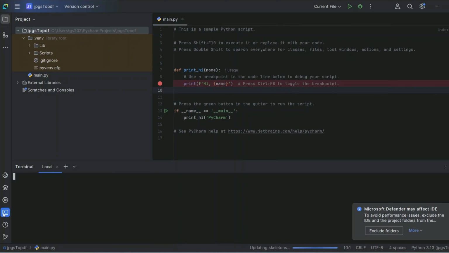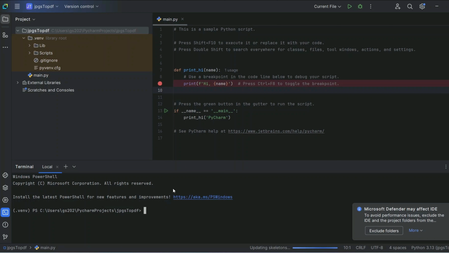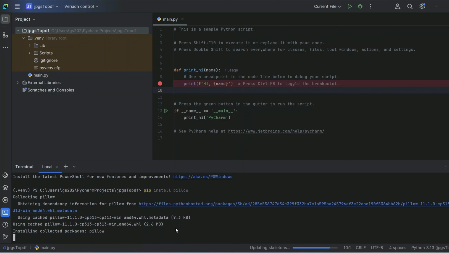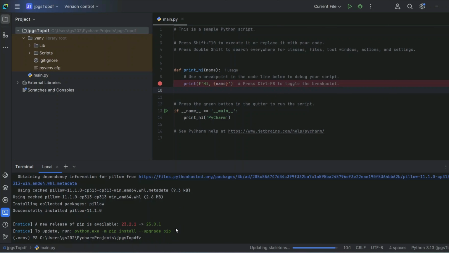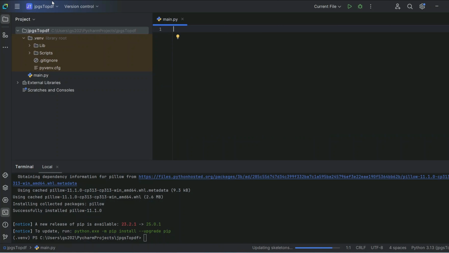Let's go to the terminal, and the first thing is you need to have Python installed on your system. If you don't have Python, you can always follow this video. Once you have Python installed, just open PyCharm, go to the terminal and simply type pip install pillow. Hit enter. We are going to use the Pillow Python package, which will help us work with all these different images. So our Pillow package is rightly installed. You can delete all this stuff from here, and you can start writing your Python code.